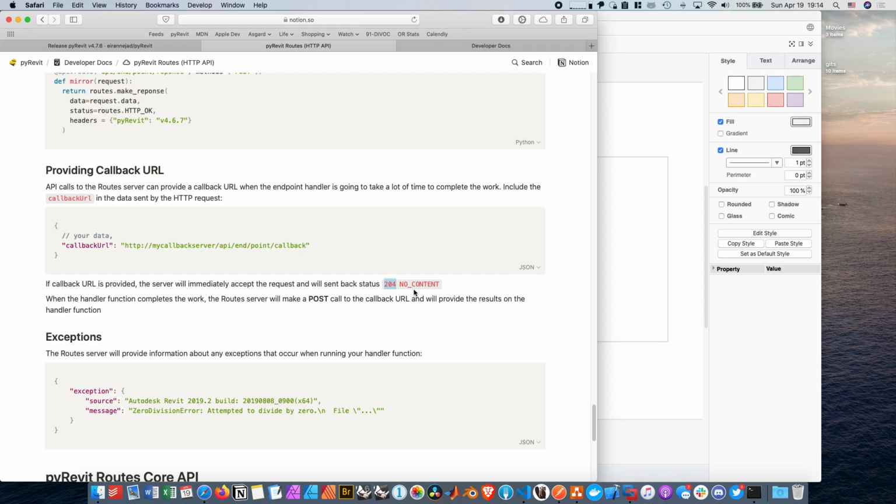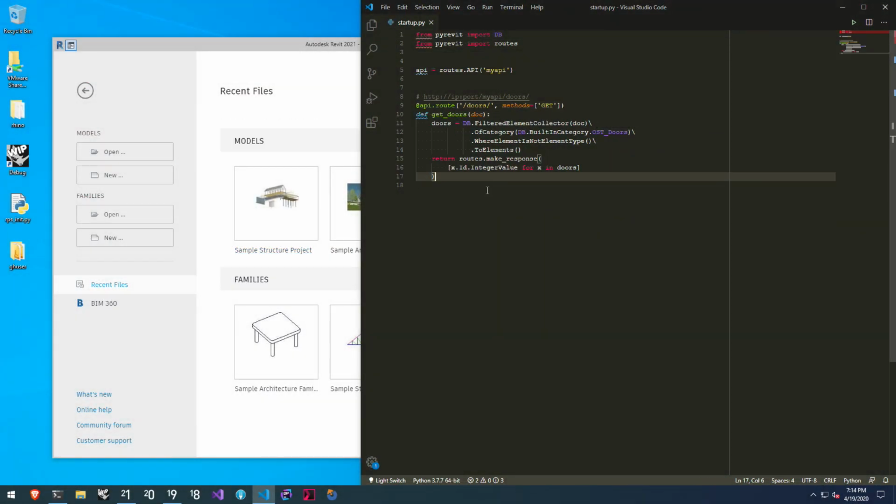Just go back. Then once it's completed its processing of that function, it'll make a callback to the callback API and pass the data to that callback API that you have implemented on your own somewhere else. This is super helpful when you need long running functions. Of course, if you're running in a web application, you could run it on a separate thread and use promises, and when the data comes back, you can process it. But basically, the server provides that mechanism as well.